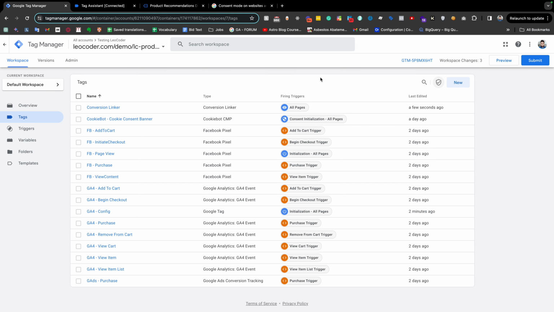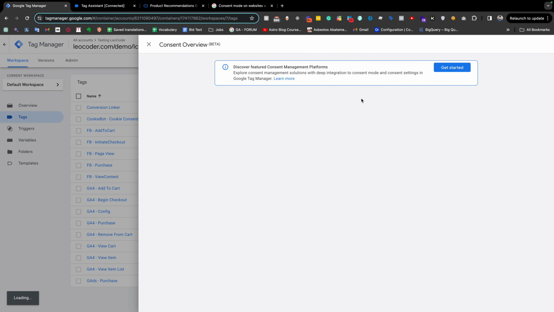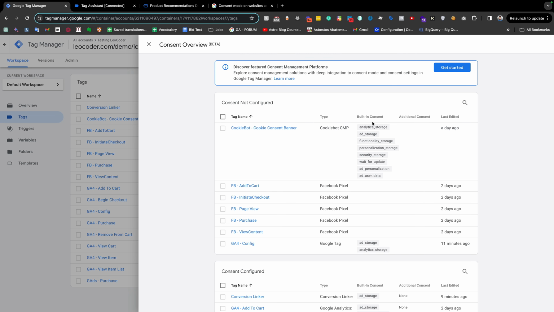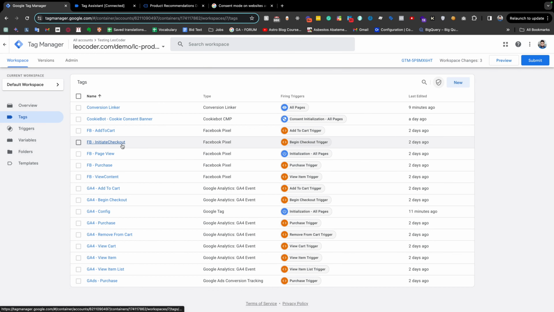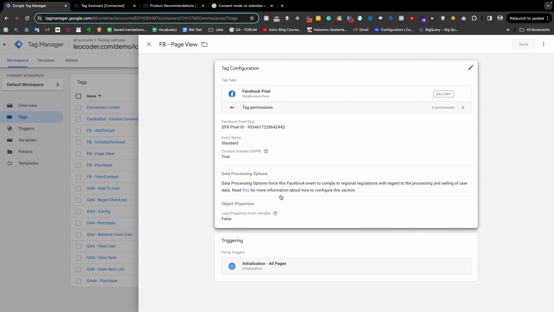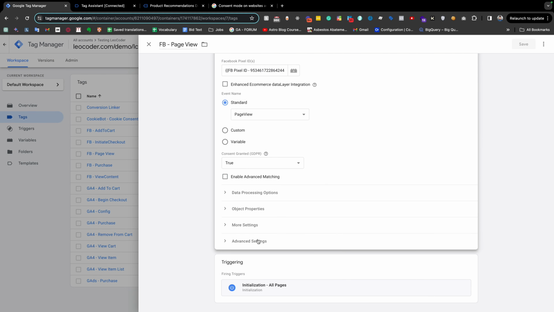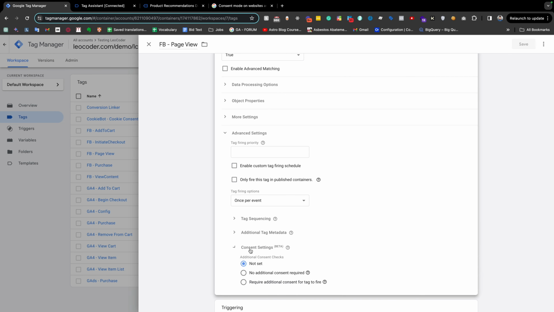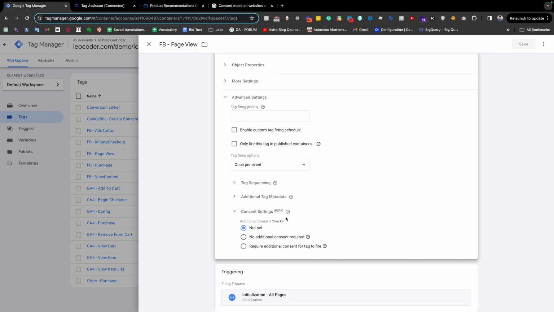Right now we have set up the advanced method, and for this method you won't find anything like built-in consent checks. For example, if I go to my page view tag for Facebook, from here, advanced, then additional consent setup, right now you don't see anything like built-in consent checks.